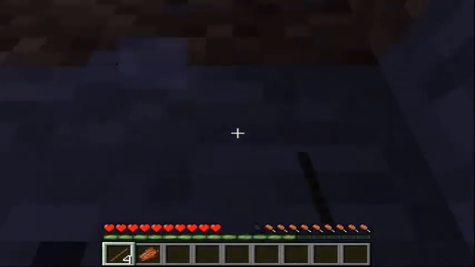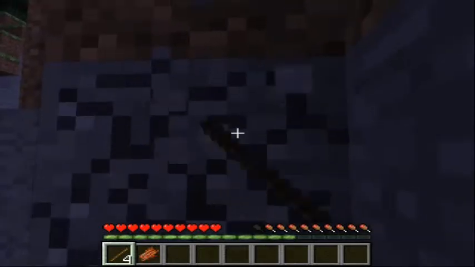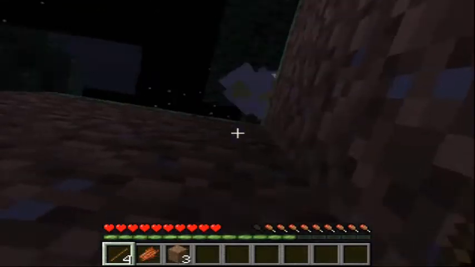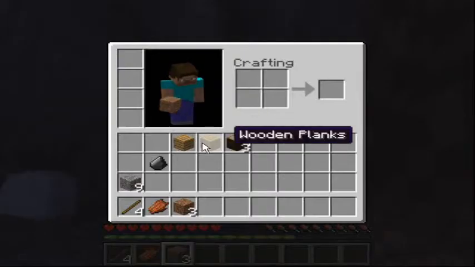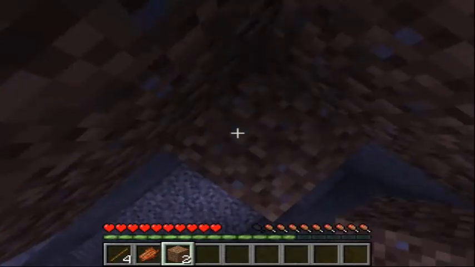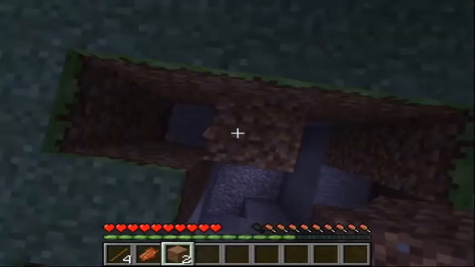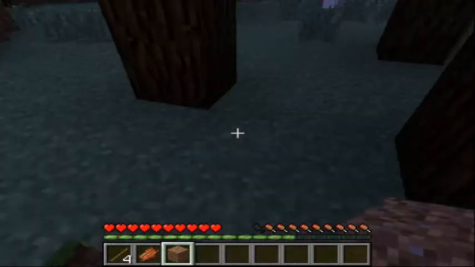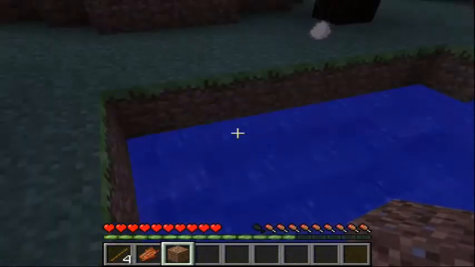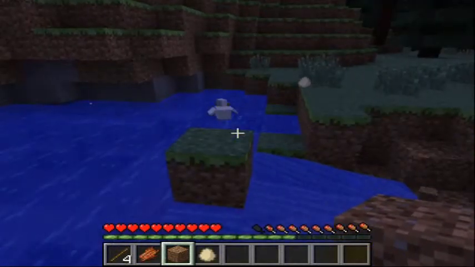Okay. Now we can. Oh, wait, what? Rotting flesh. So my guess is, whatever I just killed, that's where it came from. No more falling in random chasms. What was that? What just happened?